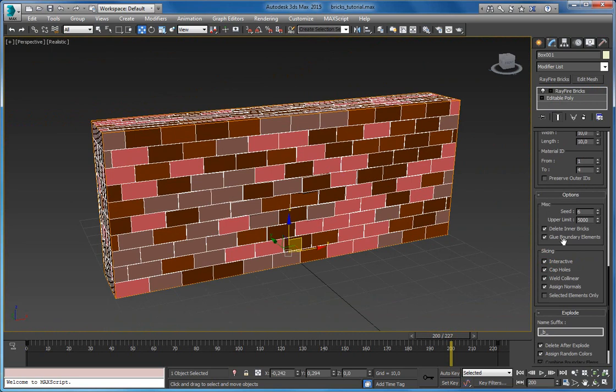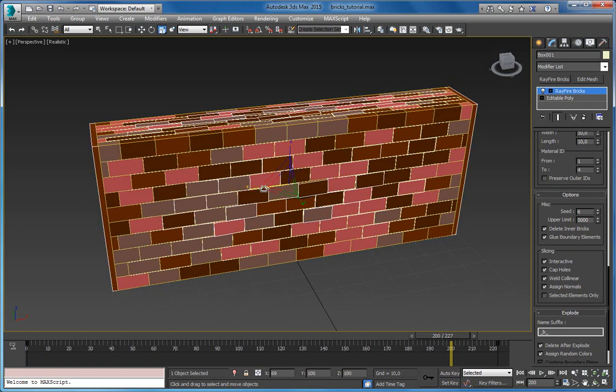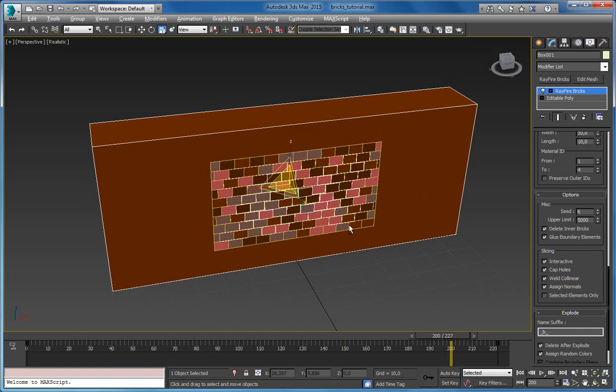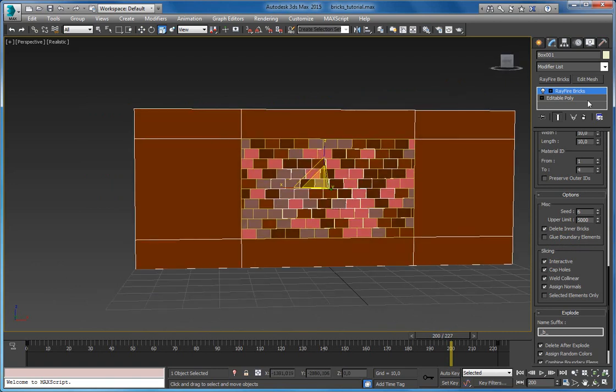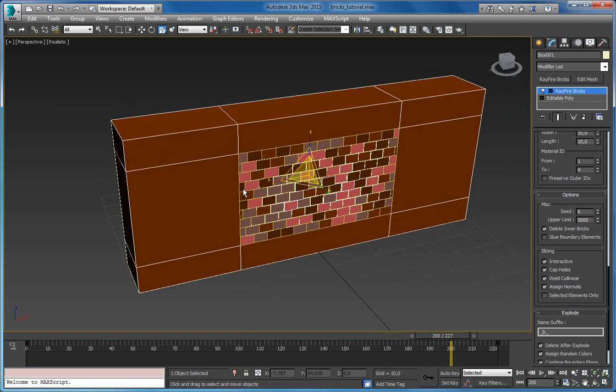Okay, next property is glue boundary elements. It's useful when you have your gizmo scaled or modified. So as you can see right now, this property is on, and it glue all the outer boundary elements. And if you don't want to glue them, you can have them separated into elements, and in some cases again this might be useful in case you want to simulate these elements with physics as dynamic object.